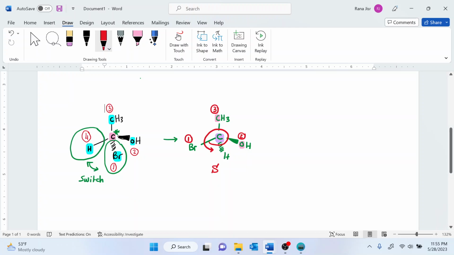Because you did the switch, you're going to go ahead and invert. And in reality, the configuration now is an R configuration. So always you switch, you do the configuration, and then whatever configuration you have, you invert it. Invert it meaning that you choose its opposite. It's R, so now the absolute configuration of this chiral center here is an R configuration and not an S configuration.